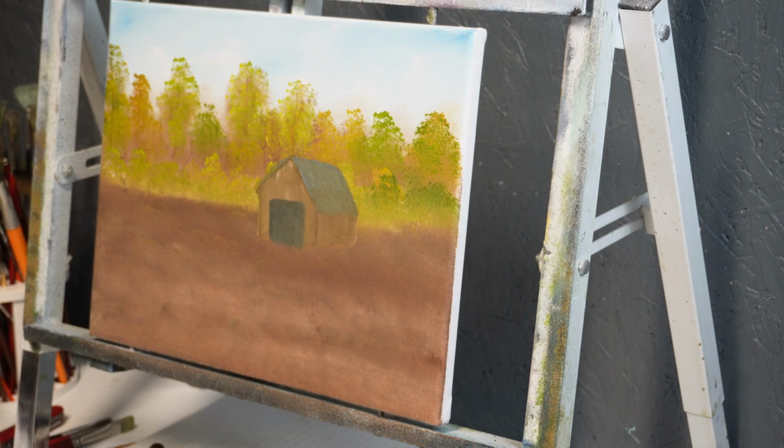Alright, now we can get ready to wash that brush. Now the reason I'm not too concerned right now with the color of the barn is because we're going to come back here in a few minutes and we're going to put some darker lines in it. And when we go to putting those darker lines in, it's going to make that color we use really pop.